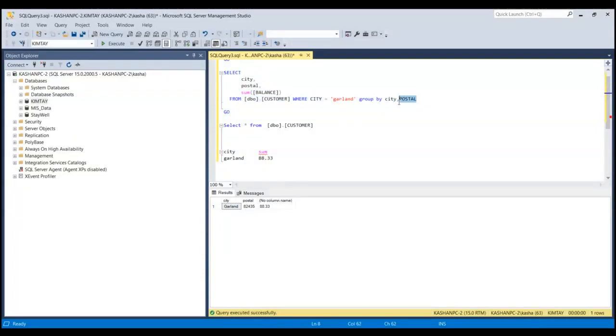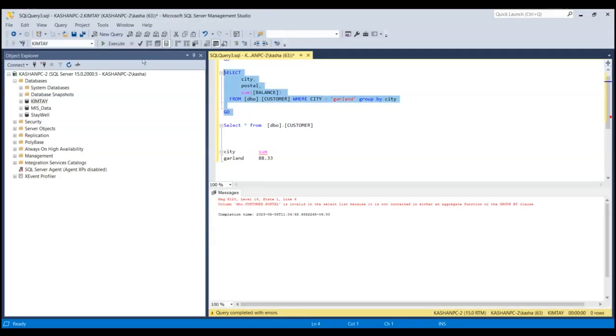If I just remove this postal from here and try to run it, aggregation issue. Every time you see this error, keep in mind you are missing out on that aggregation.